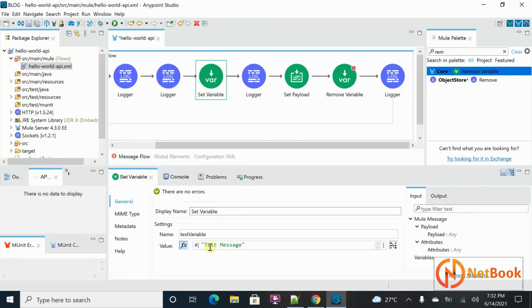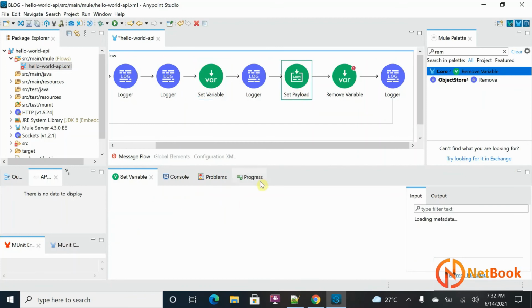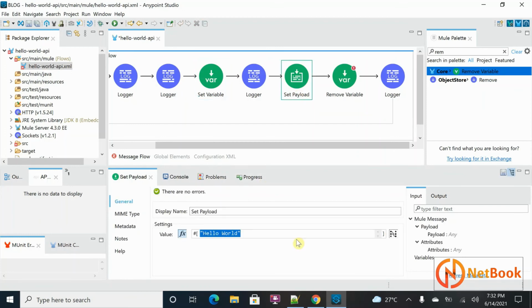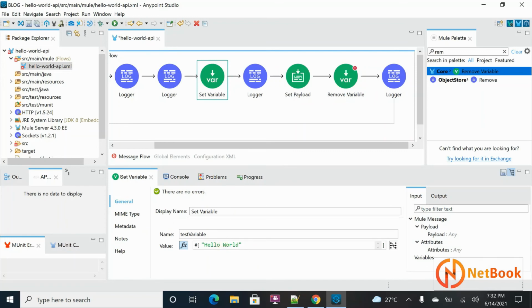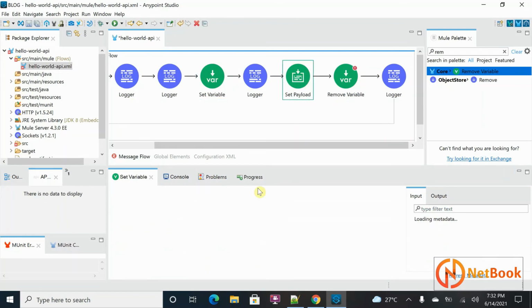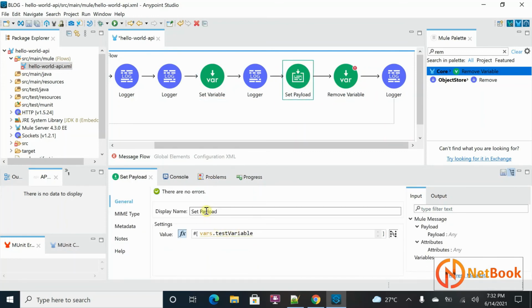Maybe I'm using it somewhere, let me see here. In a set payload, I will say hello world. I can use the same variable in a set payload over here, vars dot this value. So in this variable, I temporarily stored the value hello world that I assigned for this payload.